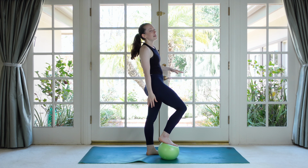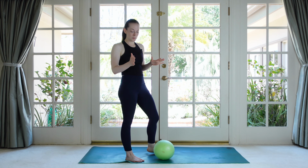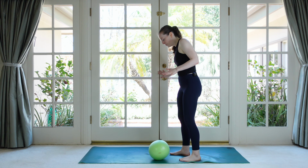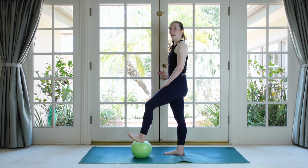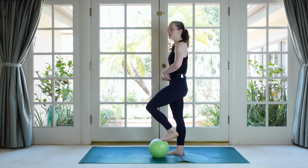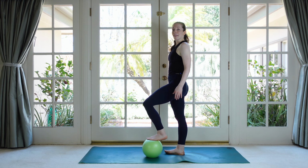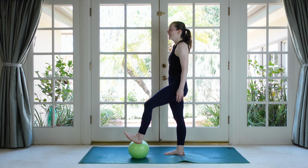All right, maybe step down for a second. Let's do the other leg. So turn around if you like, or move the ball to the other foot. Okay, same deal. Ball of the foot on, and then out and in. Just test out this working leg a few times, and then we'll add the standing leg. Very good. Okay, here we go.